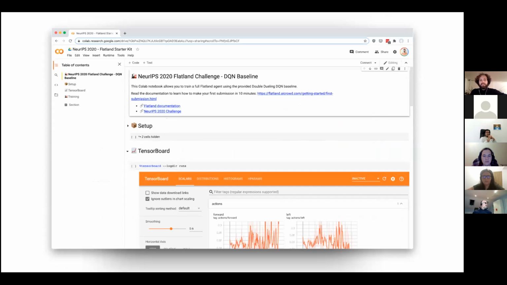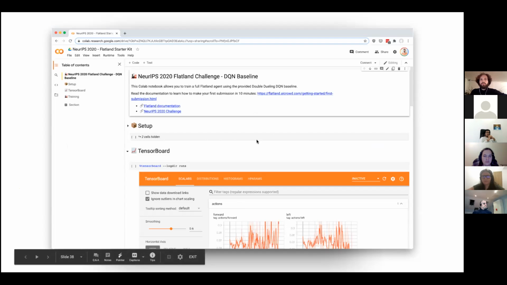And all of this can be done directly in Colab. So you don't need a GPU to run it. In this challenge in general, you don't need to use GPUs, because you typically use smaller networks, and it's not based on images. So yeah, you can go pretty far without a GPU. And you can do all of this on Colab.